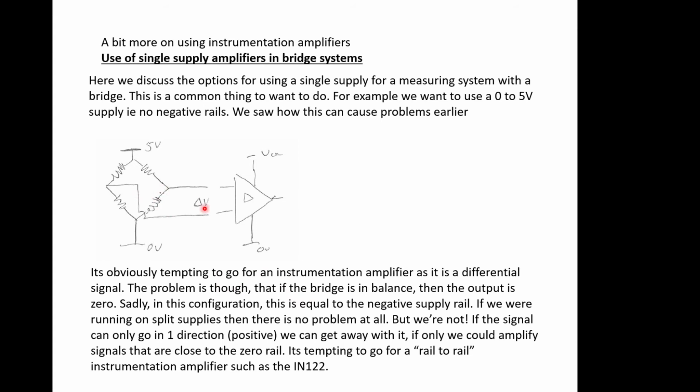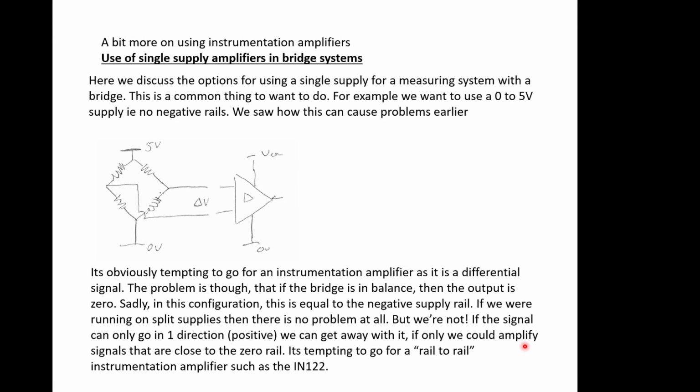So at that point that's equal to our negative supply value, so that becomes a bit of a problem for us. If we were operating on a split supply, so if this was at 5 volts and this was at minus 5 volts, having 0 in the middle is brilliant and that's not a problem at all. But operating on 5 volts and 0 and having 0 as your input is a problem, as we've got a hint of.